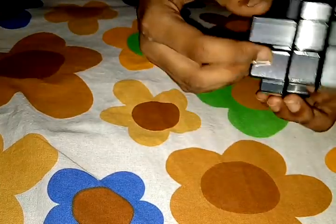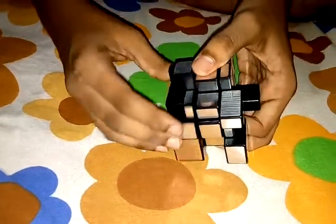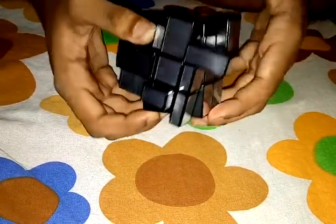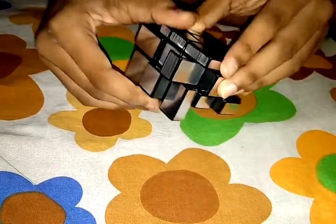Push it up and put it normal. Now search for another one. See, this one is another piece, it should be fixed here, so just do the same thing. Yeah, the first time it just fixes up. The next pieces are here. This piece must be moved to here and this one here. Just do the same thing that I have done before until you get the piece solved. See here, this one also got solved. Now the last piece, this doesn't match up, it just matched up. Yes, see, you find a side finished.